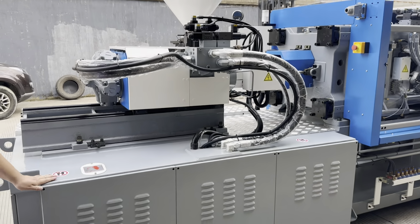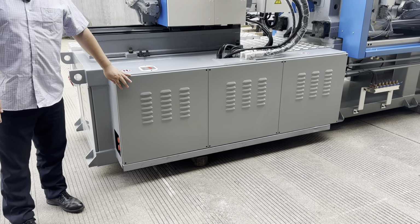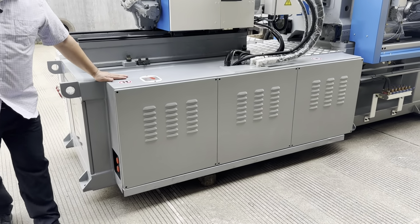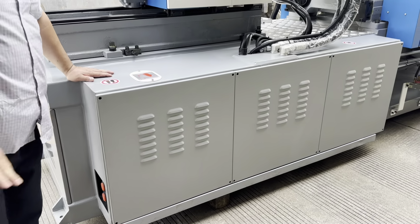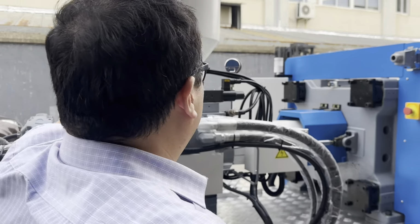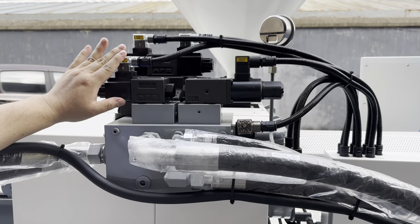And here, this is a very typical European style tap. We cover the hydraulic system inside for making sure of the safety. Here, all the valves we use are Yuken from Taiwan.